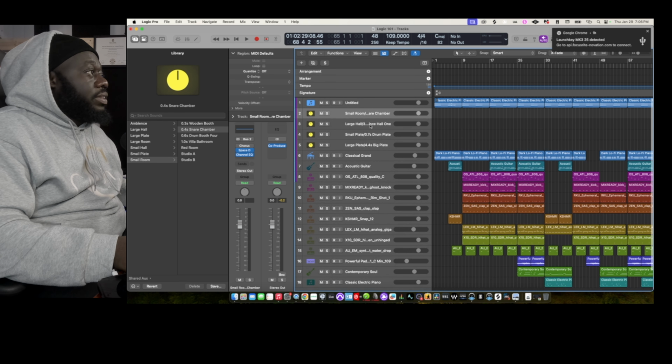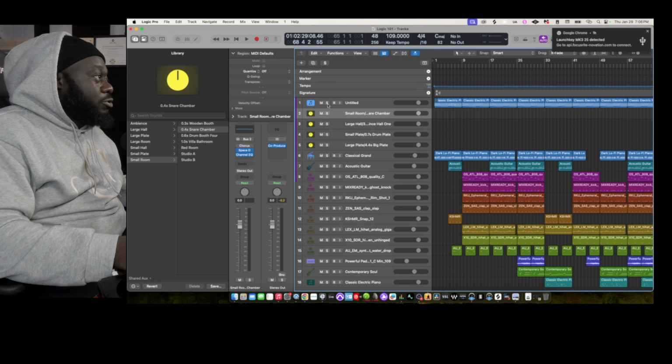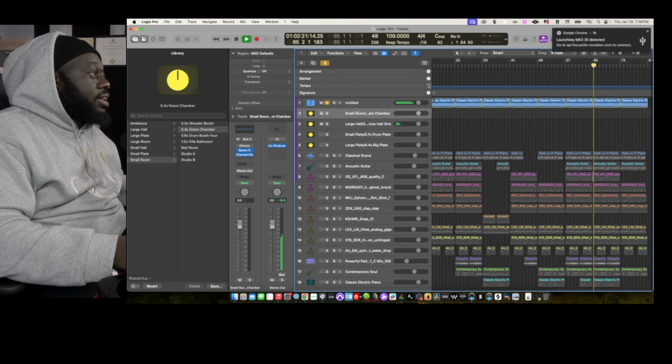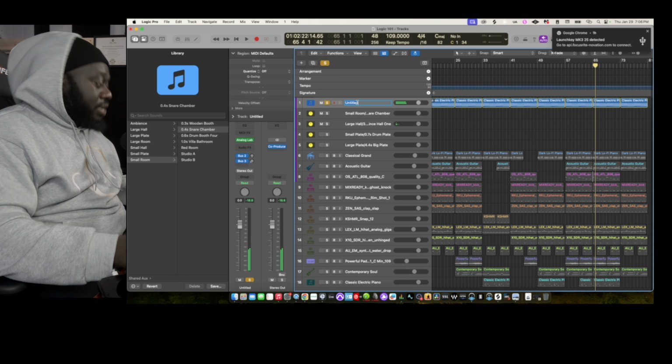Step 3, name your tracks by what they are, not a fancy preset name, right? I want to see kick, 808, snare, clap. I don't want to see Eastside 808, ATL, blah, blah, blah. I want to see 808. So go through your tracks and name everything accordingly, right? You may have to solo things like, so that's a Rhodes.